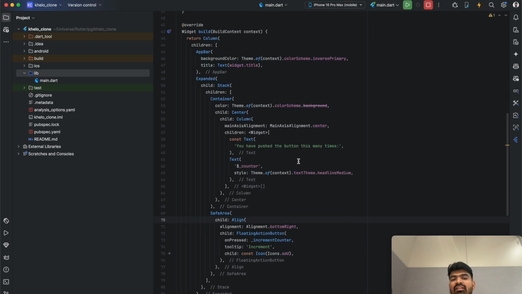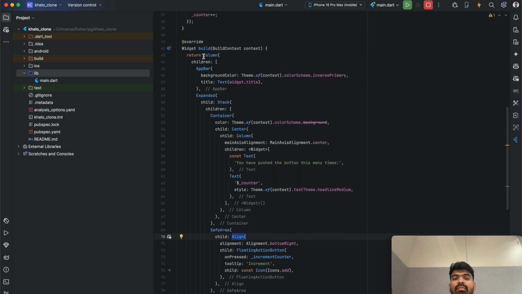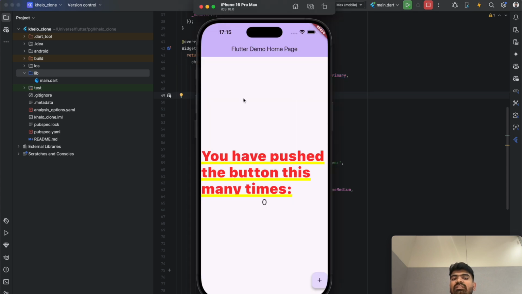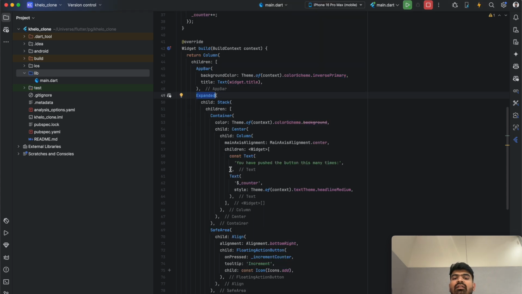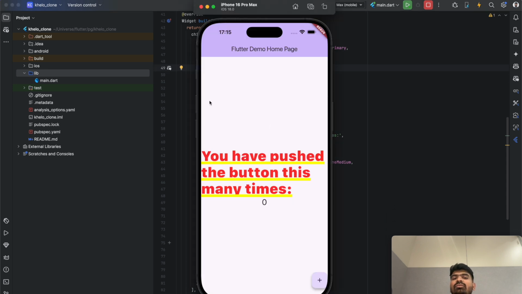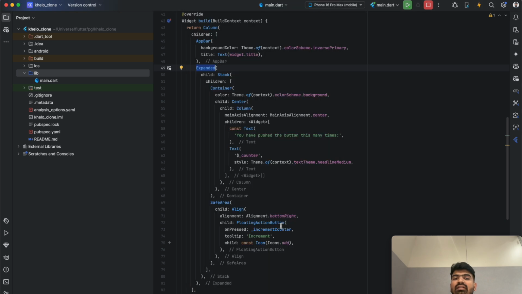So you might have noticed that almost everything that you see is a widget. We have used a widget for aligning this floating action button at bottom right. We have used a widget for aligning this app bar and the bottom section in a sequence. And then we have used a widget to show the screen and this button on top of each other, and that is this stack.